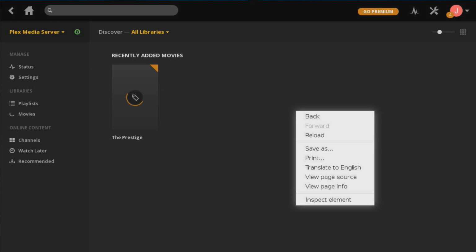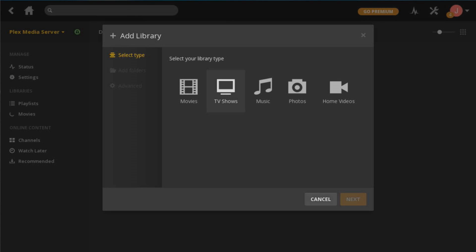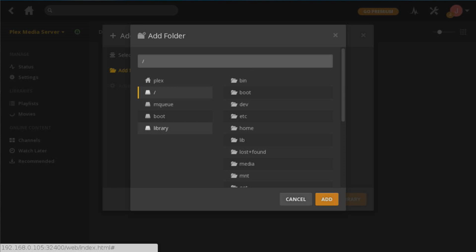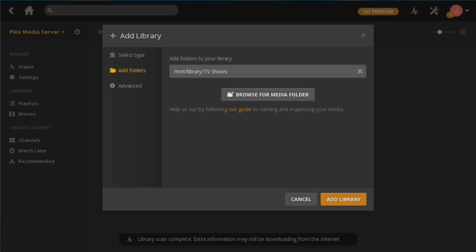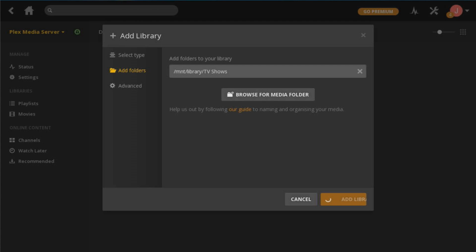Okay, let's add another library. So we're going to go over here, libraries, and click on the plus. And we're going to go TV shows, and it's called TV shows, and we're going to go next, and we're going to browse to our library, which is in /mnt/library, TV shows, and add. Okay, so you notice that one actually had a subfolder. Did you notice that? Right at the last moment there, yeah. Doctor Who is in a subfolder. Okay, and that's cool too. It doesn't have to be in the top level. It can be all organized for you. Add library.